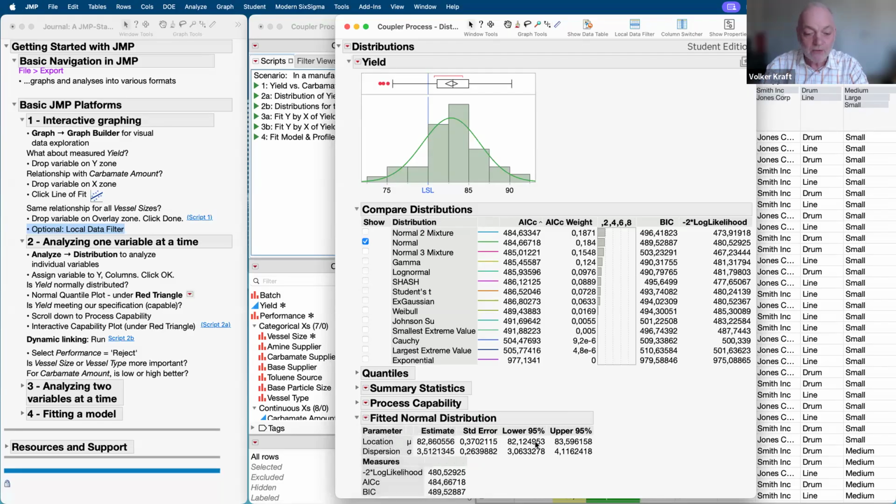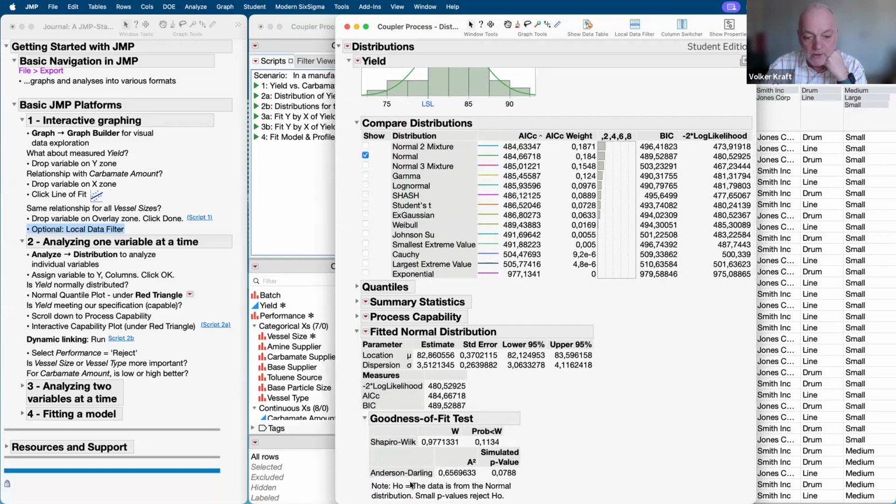So if you ask now, how good is this fit of the normal distribution to these data? Red triangle, and do a goodness of fit test. Boom. Yeah, and then JMP runs this test. These are p-values. Yeah, and they are black. They don't have a star. They are not special, so it's not significant.